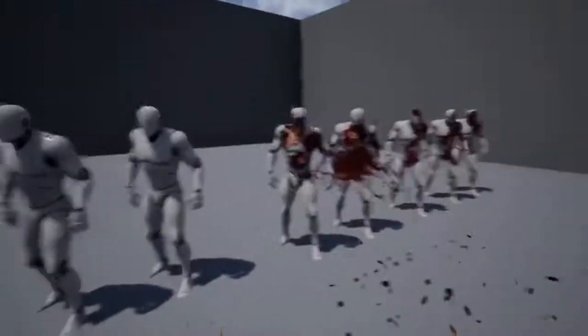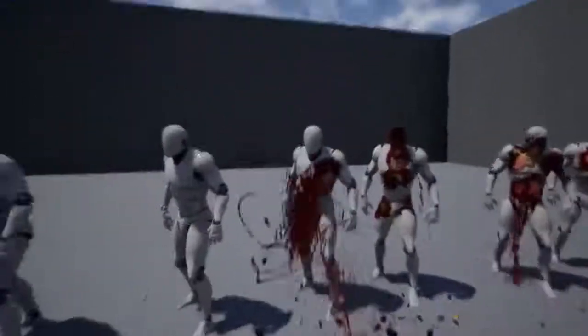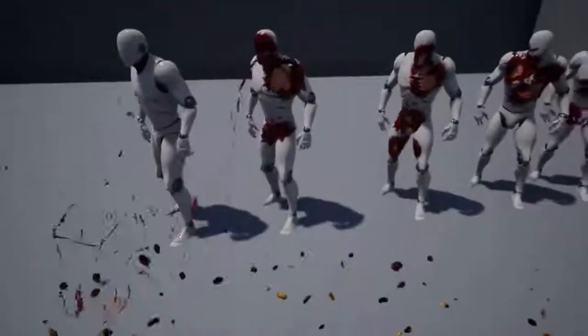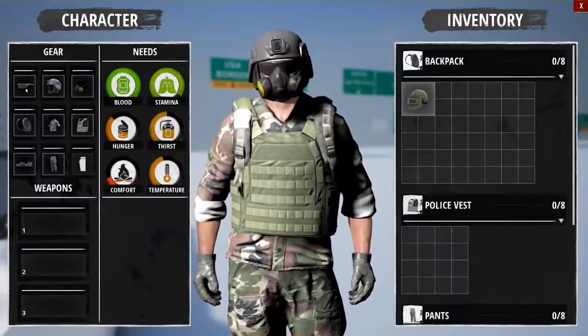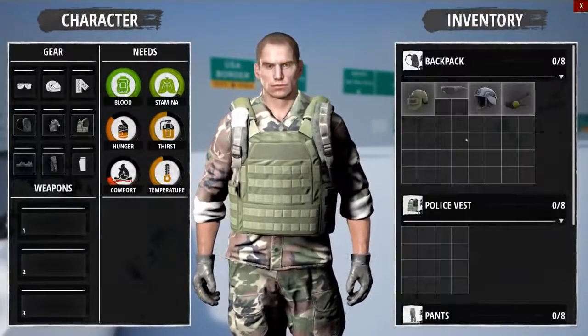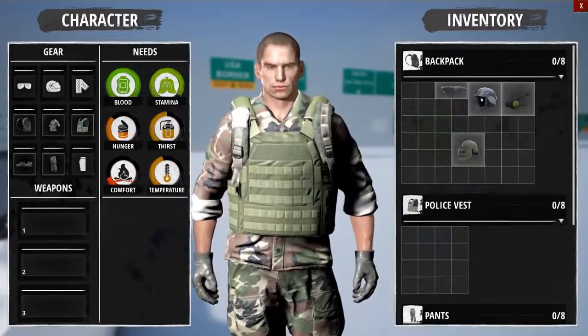We have a new GPU-based gore system which looks great and is performance friendly. Even with a massive horde, our gore system chugs along without a single hitch. We've performed a pass on our entire user interface, as well as our inventory system. Dragging and dropping items feels much more responsive than before.